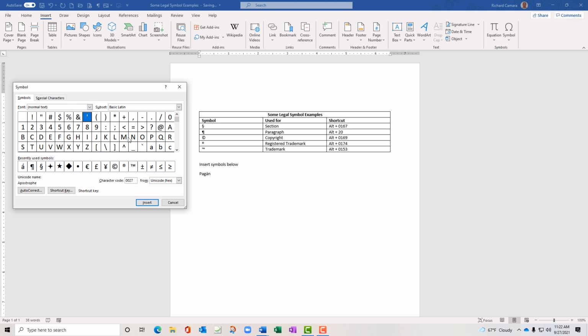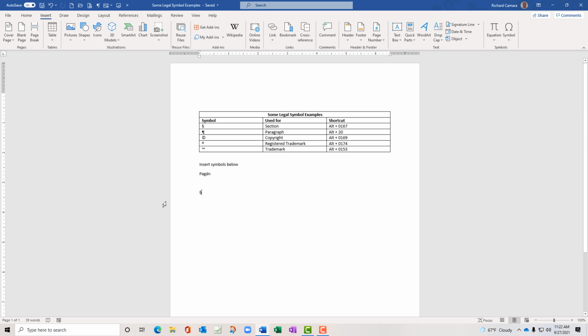Depending on where we go, I'll see mine are recently used. You can scroll and look for your symbols as you go in here. And if you just see the recently used, I could just go to that place. Here we are. And I'll insert it from there. I'm going to backspace over that and just use the keyboard shortcut.